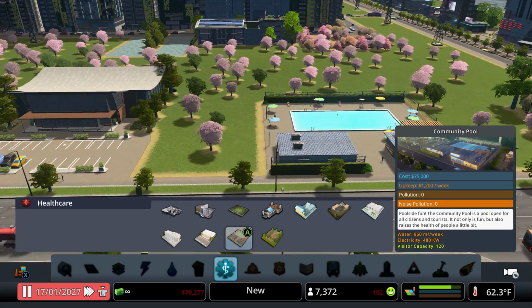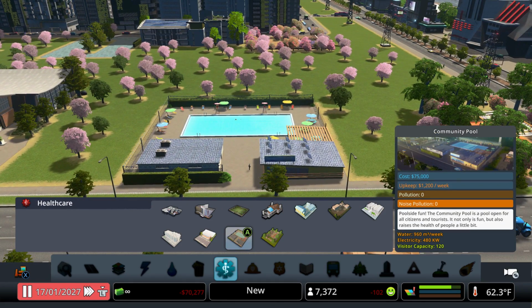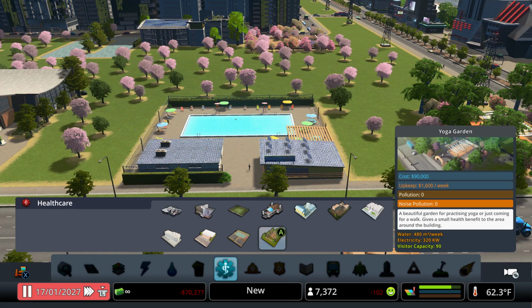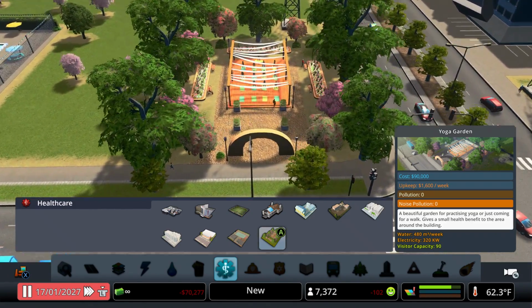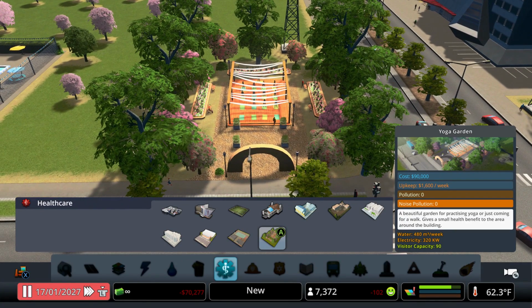You do also have the community pool, which is this guy right here. Poolside fun. The community pool is a pool open for all citizens and tourists. Not only is it fun, but also raises health a little bit. And then lastly, in the health option, you do have the yoga garden, which we have hanging out right over here. Really cool looking building too. And then you can see a whole bunch of people doing yoga there. And beautiful garden for practicing yoga or just coming for a walk. Gives a small health benefit to the area around the building. I think they misspelled practicing.